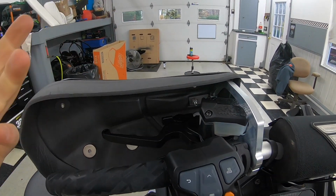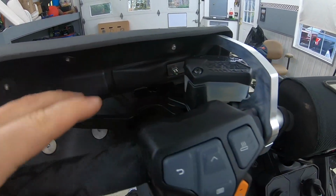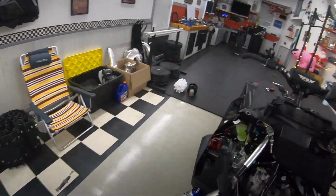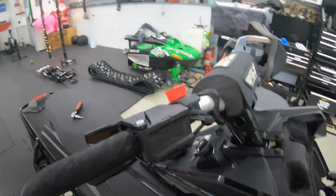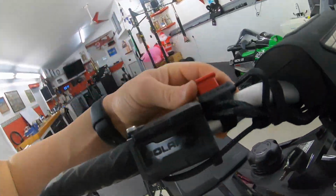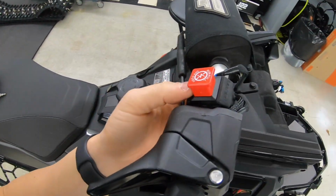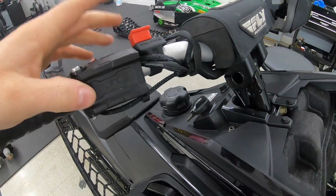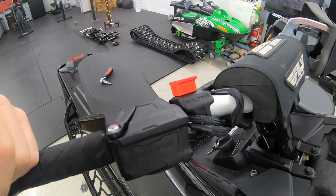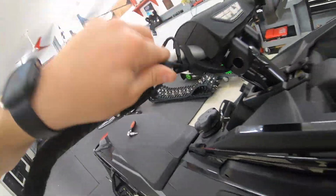Depending on how bad it hits the windshield, because I know it's going to, I might move these in. So you have adjustments in here that you could actually move it in. I might move it one over, but we'll see. So this side, for now, I'm just going to move the kill switch out of the way, with a little Torx bit, we'll move that in, and then that one will sit right there. So that shouldn't be too bad, actually. Like I said, until I get the whole RSI throttle block, which is key, so no one can play the good old-fashioned kill switch and run game. So now we're going to, like I said, take that off and get that side set up.